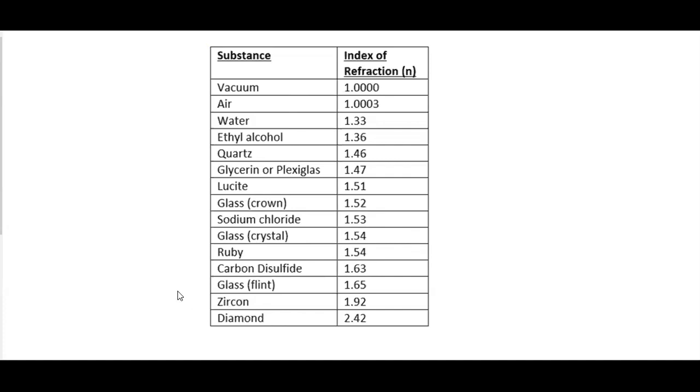If you do your own search and find a website called the Engineer's Toolbox, you might have slightly different values because there's more than one type of plexiglass. The chart I took this from has used the type of plexiglass where it had the same index of refraction value of 1.47 as glycerin. So you might have some variance if you look around somewhere else. So just use this chart.